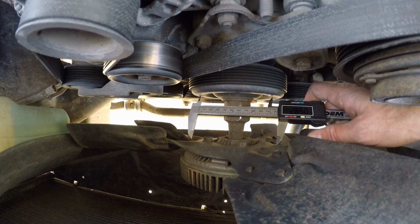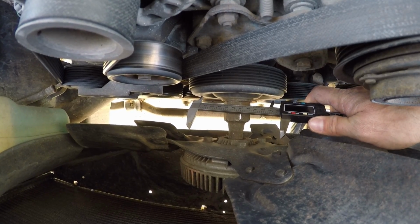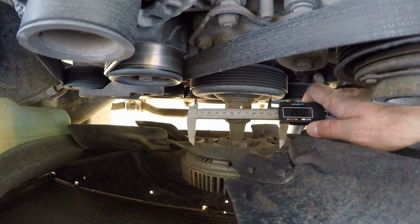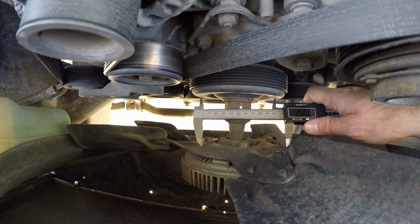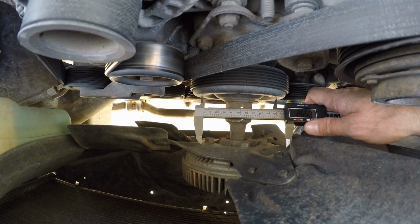The redneck hammer mechanic way to do it is to jam some screwdrivers in there and do your best. Well, it didn't work. There's just too much of a distance between the outside of the pulley and where I can get some bite. So I'm going to make my own tool. So I got my calipers. I'm measuring eyeball method, center to center of those holes, and I'm going to the workshop to make a tool.